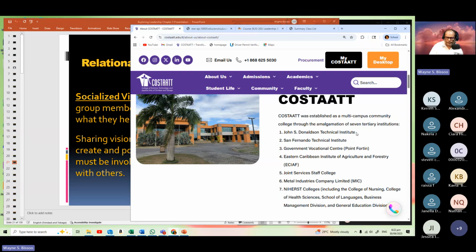At John Donaldson, for example, I was involved with the business management technicians program, the secretarial, what we call the executive secretaries program. Those programs had limited space. We'd have 25 spaces available every year for full-time students and 25 available for part-time. Eventually, we were able to up it to 30. I remember when we had applications to come and do this program, we would have 500 to 600 people interviewing for one of those positions in the college, in the university, in John Day at the time.